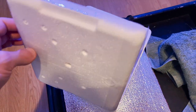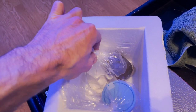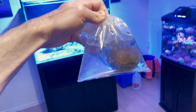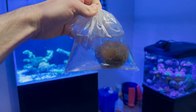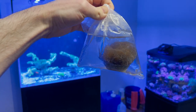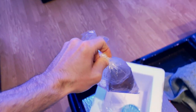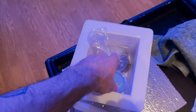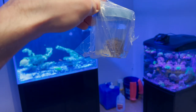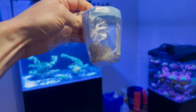Big box, small box. All right, so this small box we got, this is the one from It's Quirky's Reef. It's a moldy cupcake. No, I'm just kidding. This is the acanthophilia. These get really nice once they get settled in. They look like super nice, meaty corals that just lay down on the sand. Awesome, awesome bottom dwellers. And this one, I didn't even know what it was. It's a freebie. It's an alveopora.